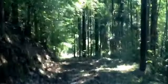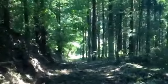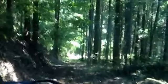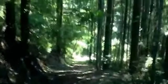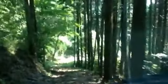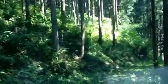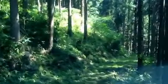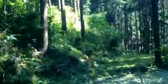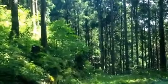So this is what we cleared. We cut all of this out all the way down, and it's a good what? I don't know, about 200 meters. Probably 200 meters. 100 meters. I think it's more than 100, 150 maybe. Yeah. So this is the second layer, really overgrown. We cleared all this out, didn't we? And paid him. Yeah. He got all the money, plus free labor.